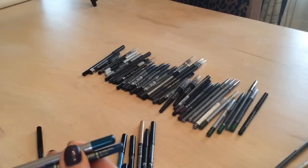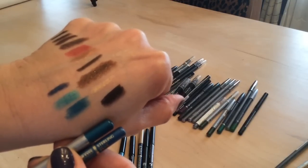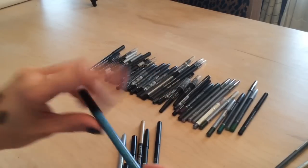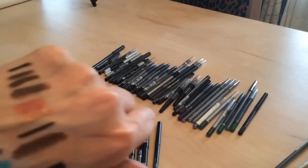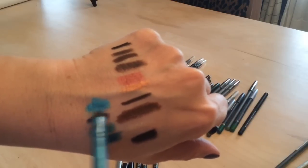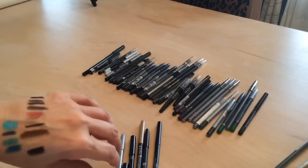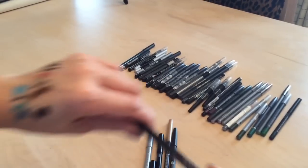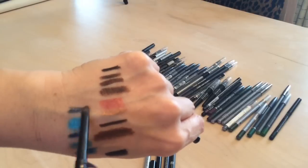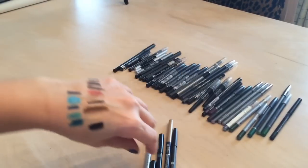The Jordana sterling blue looks very similar to the Annabelle Curacao but I'm keeping it since it's not open yet. Another NYX in a gorgeous cobalt or peacock blue — going in the maybe pile. Another Avon Glimmer Stick in the same navy — I stocked up because I really like them. Keeping that.